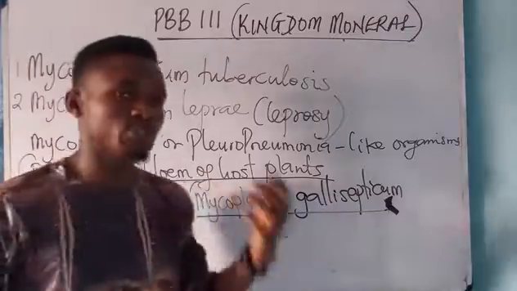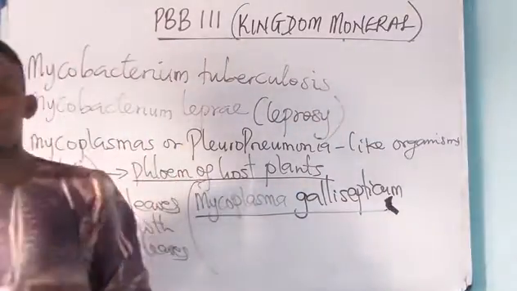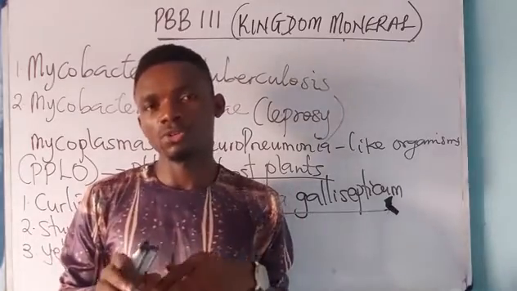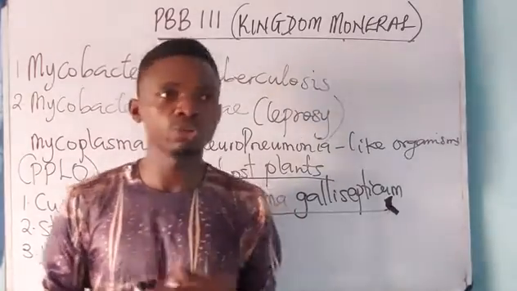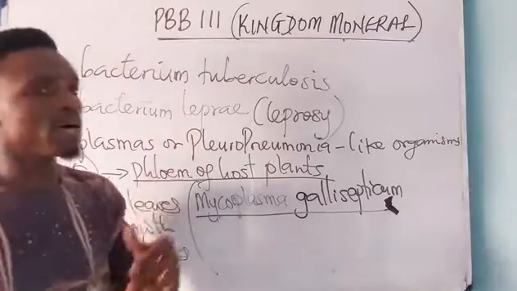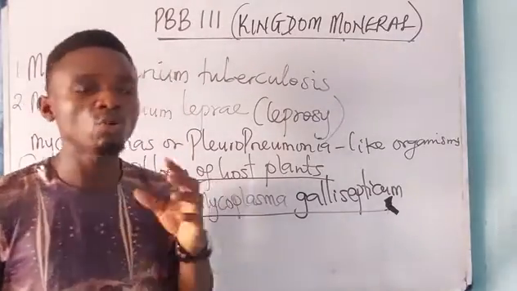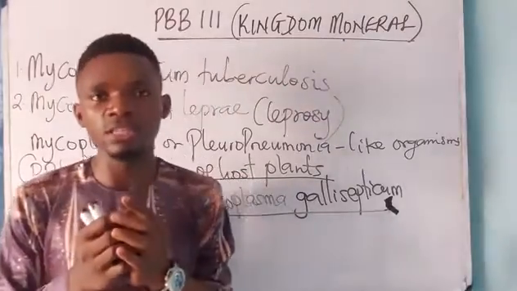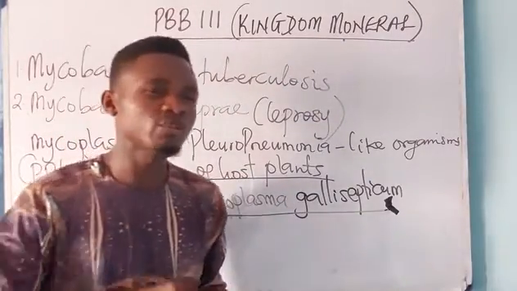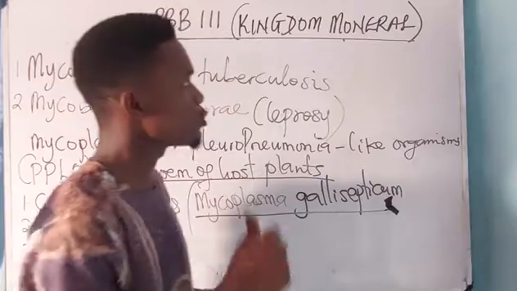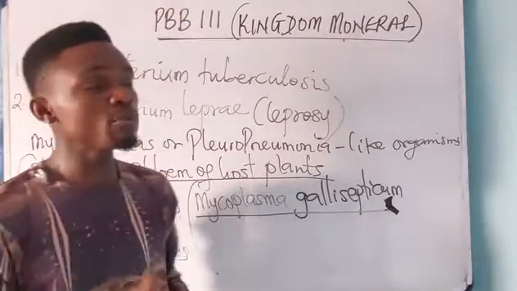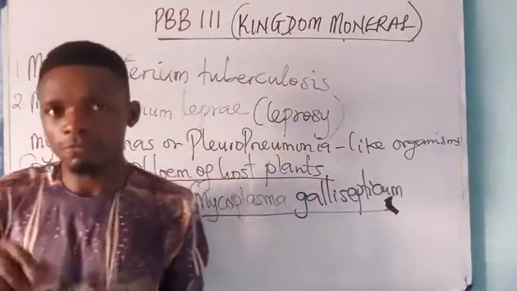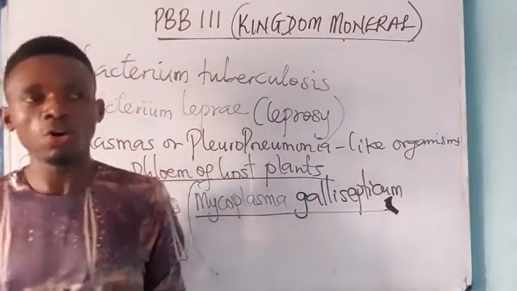So, cyanobacteria. I've treated the actinomycetes. The next one we are going to be discussing is what? The cyanobacteria. I don't know if I should take it or leave it for now. Okay, let me make an introduction to cyanobacteria. Now, cyanobacteria are the only type of bacteria that have the ability to fix nitrogen and release what? Oxygen through photosynthesis.